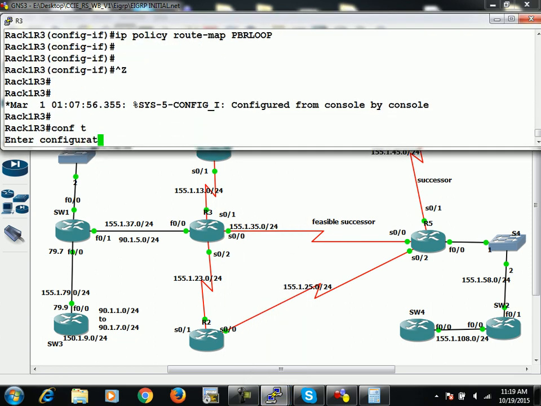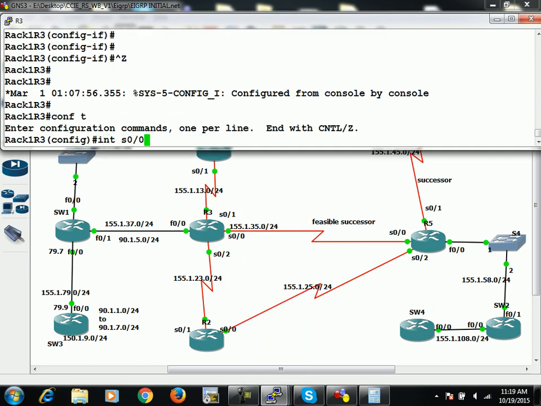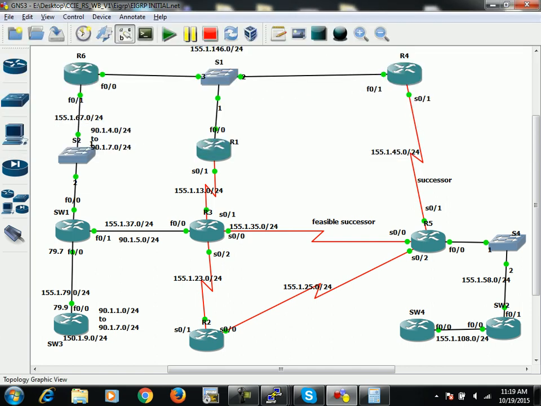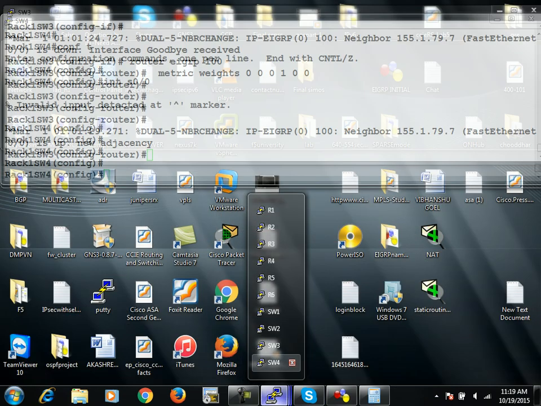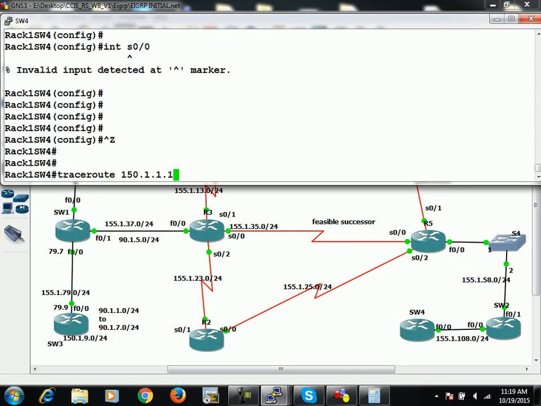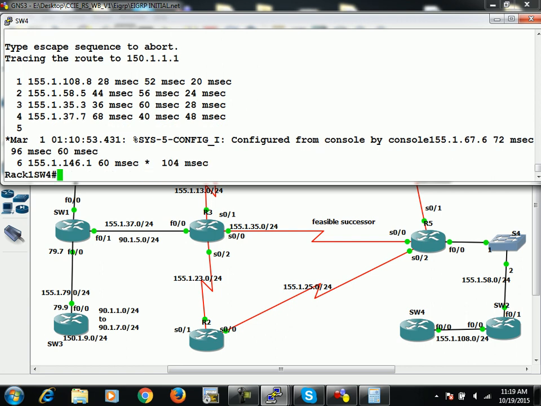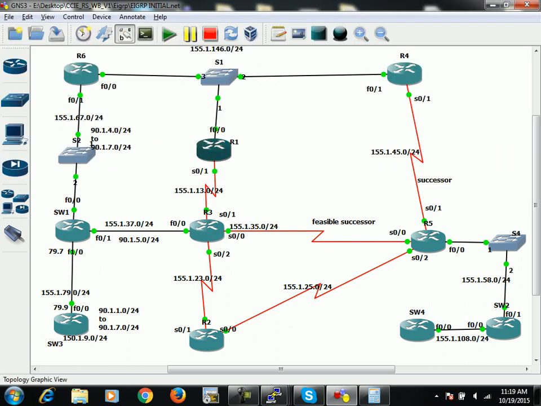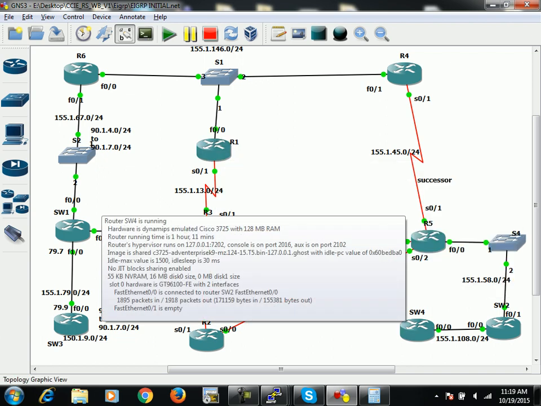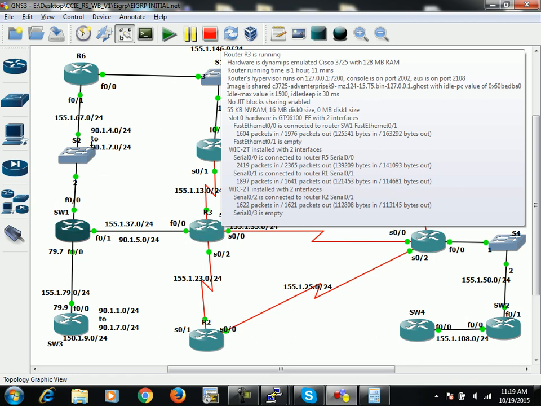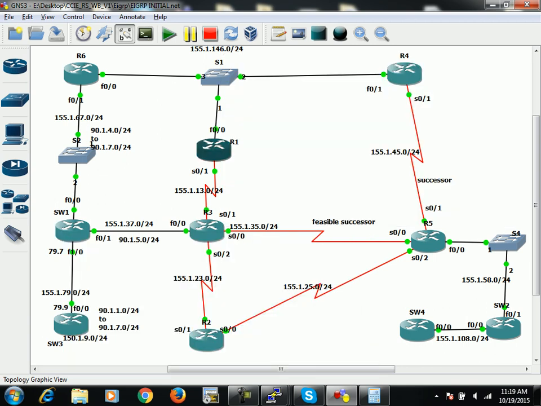Go back to R3. Remove it. This time your traffic will start from switch 4 and then it will directly go in the direction of R3, then switch 1 and then R6 and then finally R1. In this way: switch 4, switch 2, R5, R3, switch 1, R6 and R1.